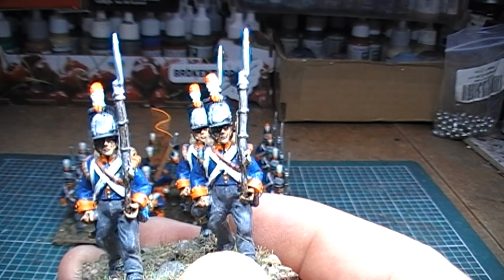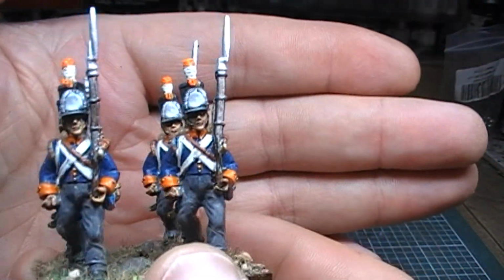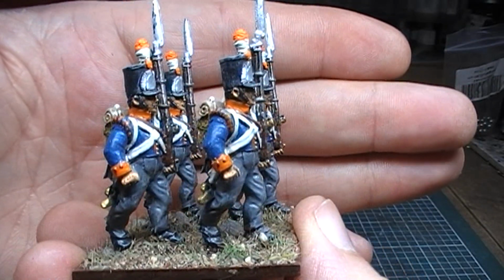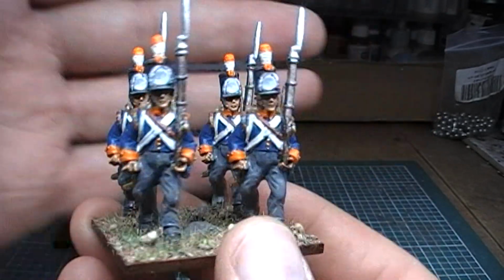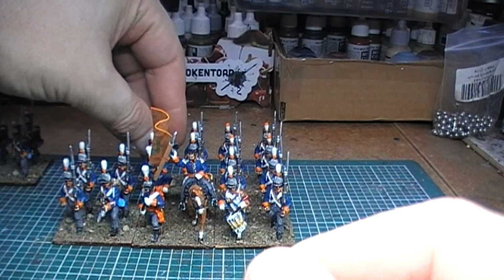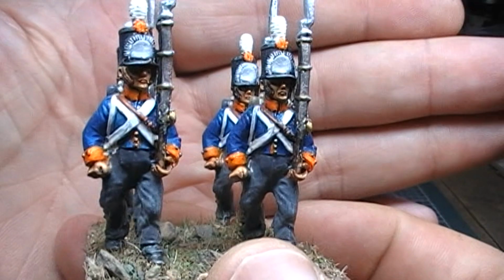I'll do the same thing for the other militia units within the next division, because there's only 3 in this particular one, the 2nd Netherlands division. There's only 3 battalions of these chaps. So that is the flankers, the 1st company of flankers. Then we have a unit of normal troops.